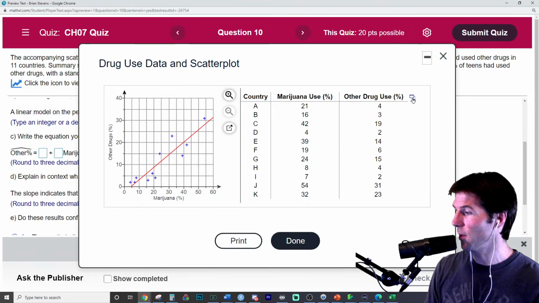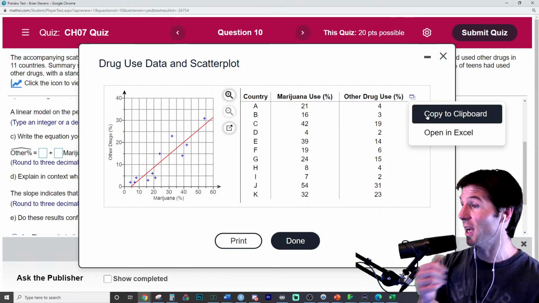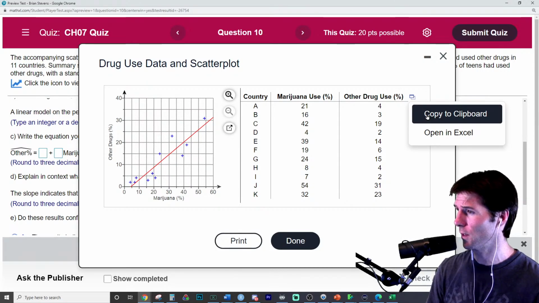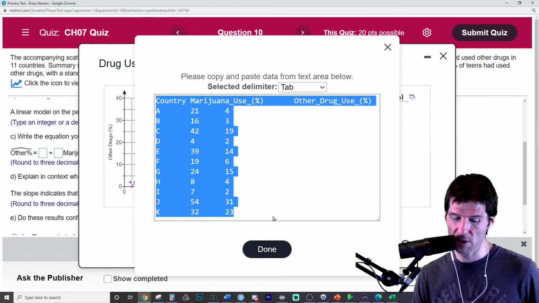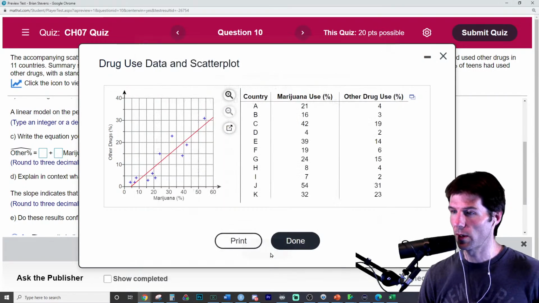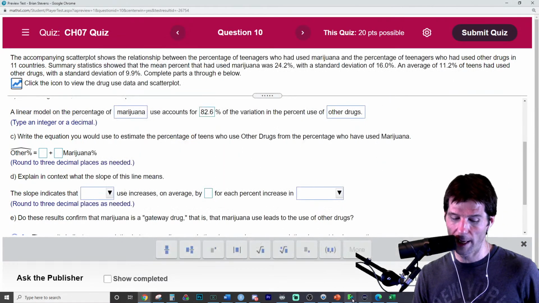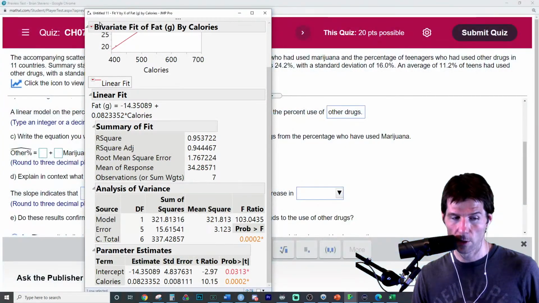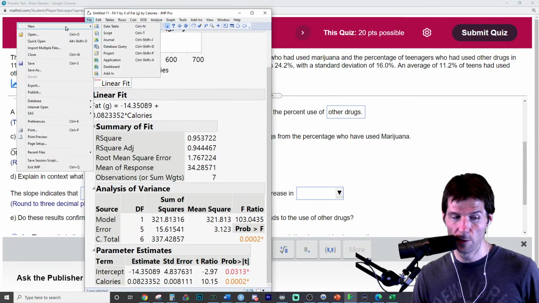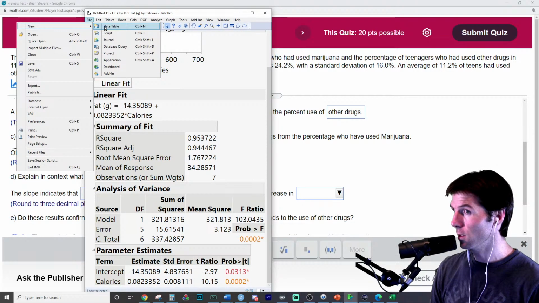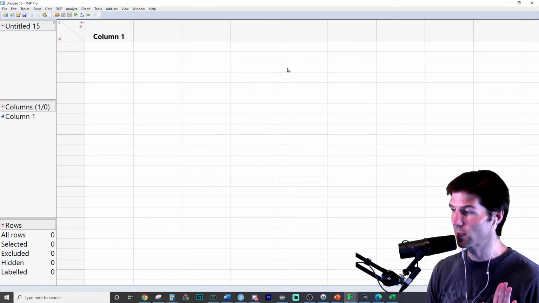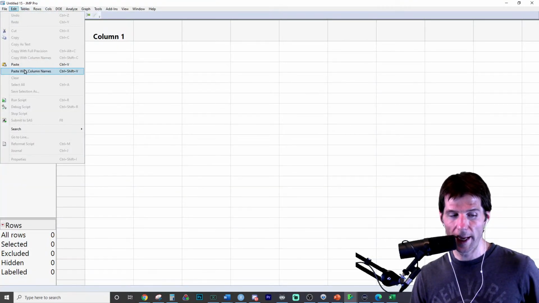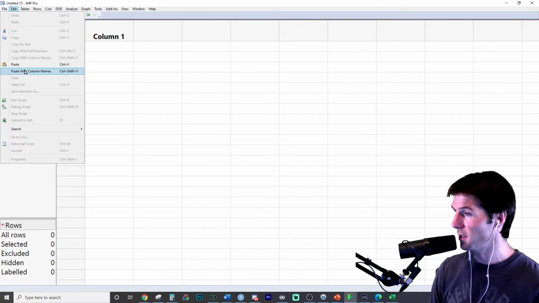So we're going to go over here. We're going to copy this data to the clipboard. Yes, I think we've done that. Check out yesterday's video. And we've done a lot of 474. It has column names. Control-C or Command-C right here. So now that we've copied it to the clipboard, we can go back to JMP, which we've been using a lot today. We're going to go to File, New Data Table. Under File, New Data Table, don't click inside of it. We're going to go to Edit, Paste with column names. So this will paste the data in here.